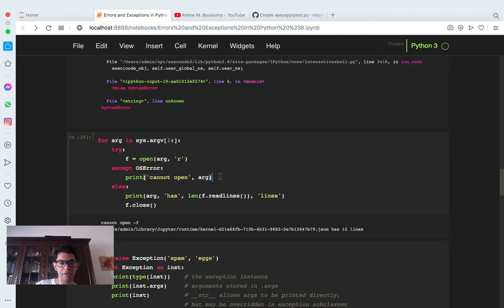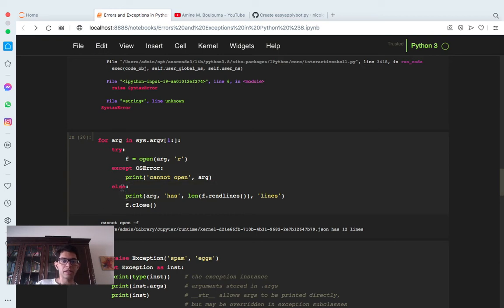Here we have some arg, it's -f. So the first one, we have OS error, arg is -f, we can't open it. Fine. We go into the second iteration, and in the second iteration we have an arg that can be opened. So we try this, we open it, and we don't care about this block, and we go to print it and say, okay, we could print. We have the arg and we have these values.